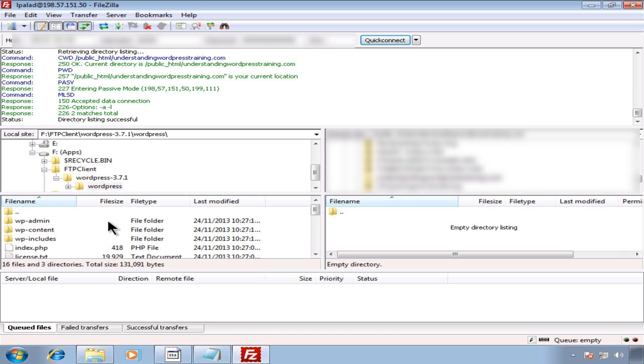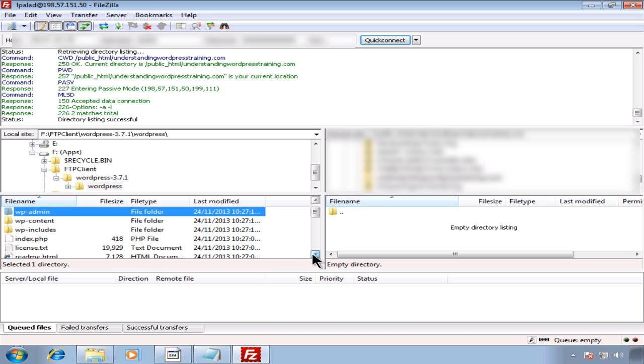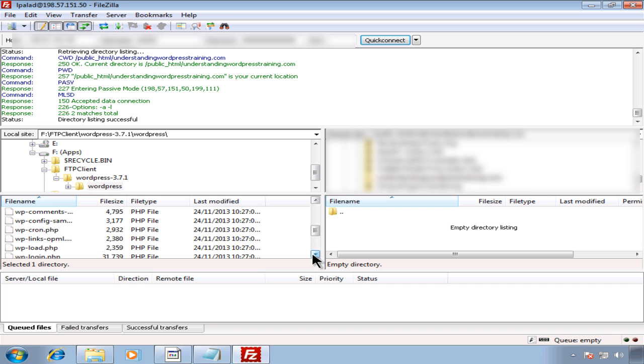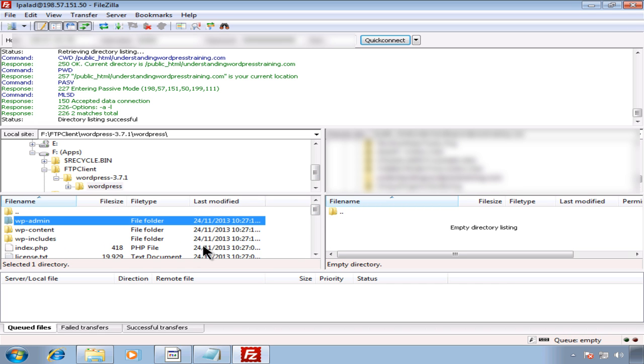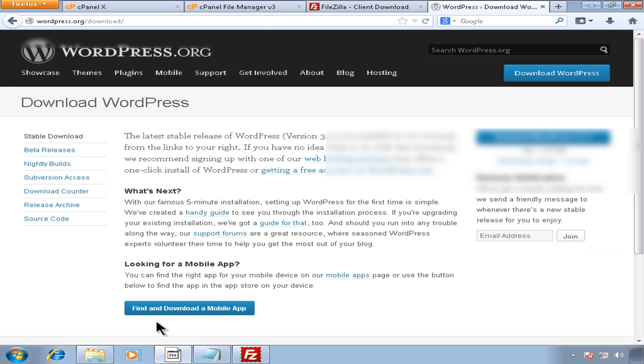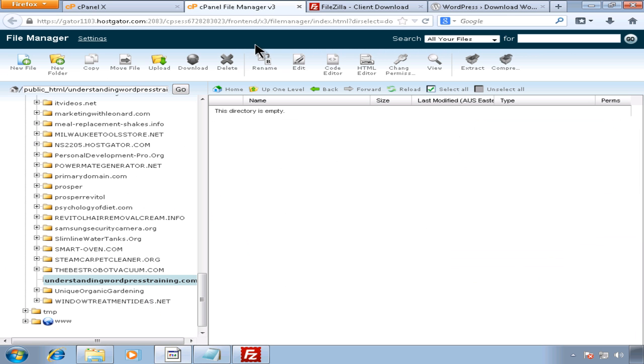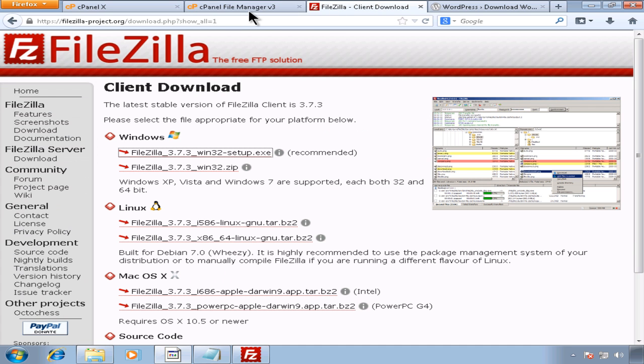It's pretty much the same as we have done in the past, similar files that we deleted prior to downloading the FTP FileZilla client.